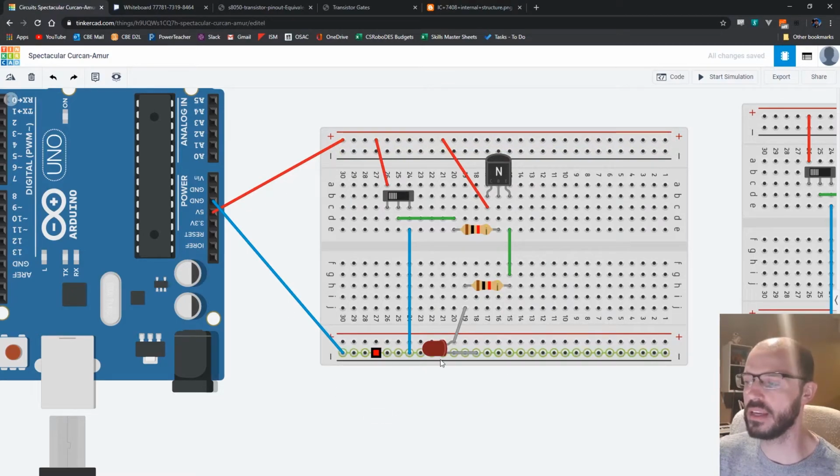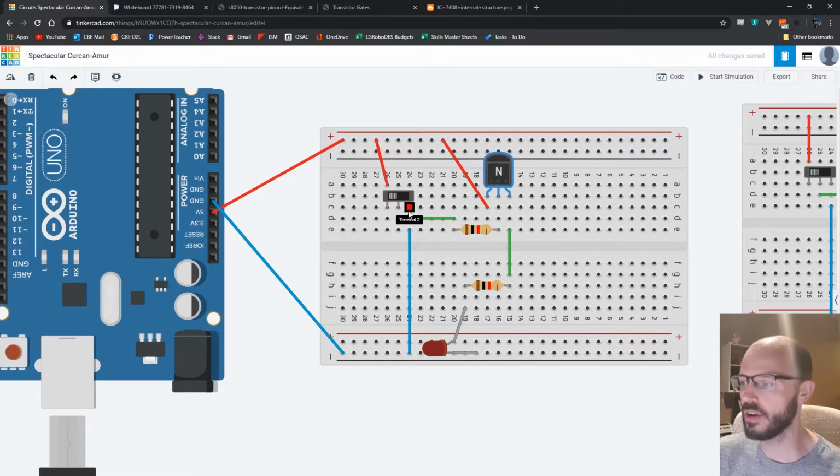I've done it nice and spaced out so you can see what's going on. You can see I've got from positive going to one side of the slide switch and going to the collector of the transistor. Remember to flip your transistor around 180 degrees, so it'll actually look like this for you. And then from the emitter of the transistor, we're going through a resistor to limit the current, to an LED, and then to ground.